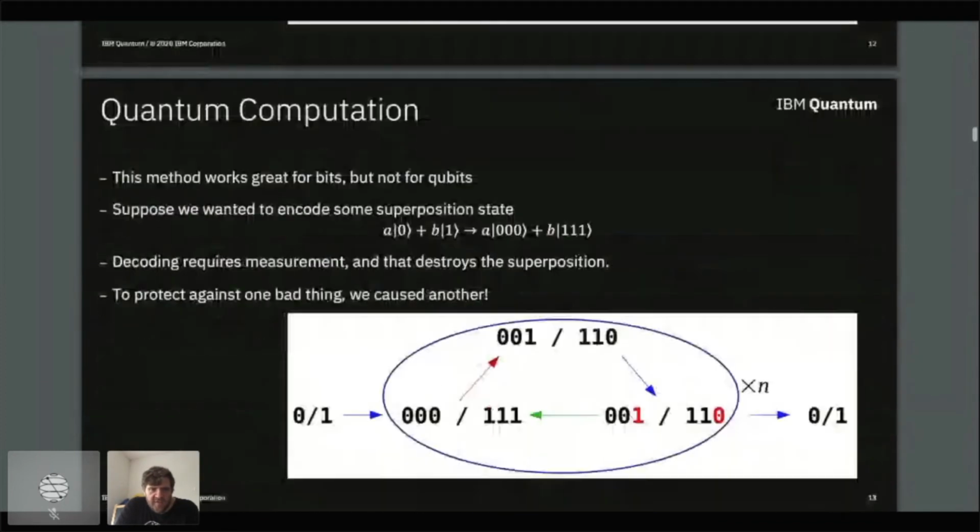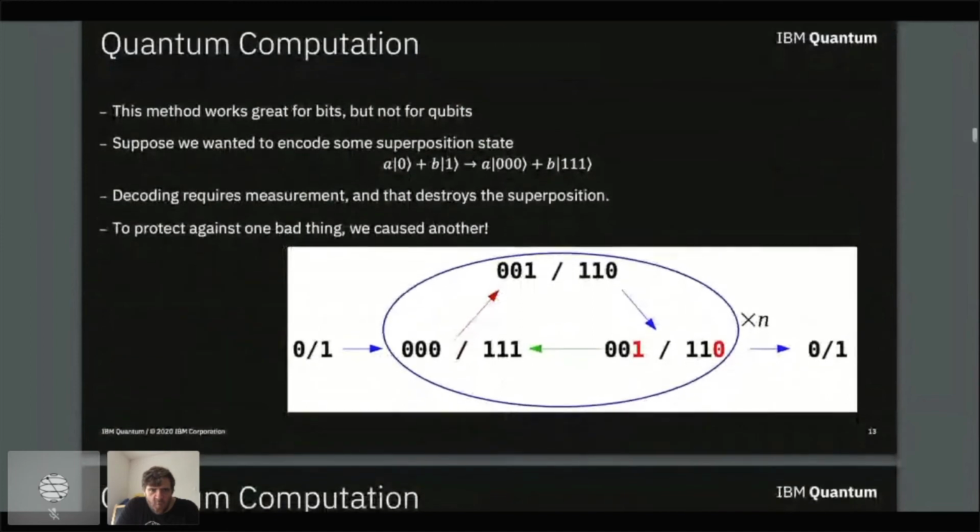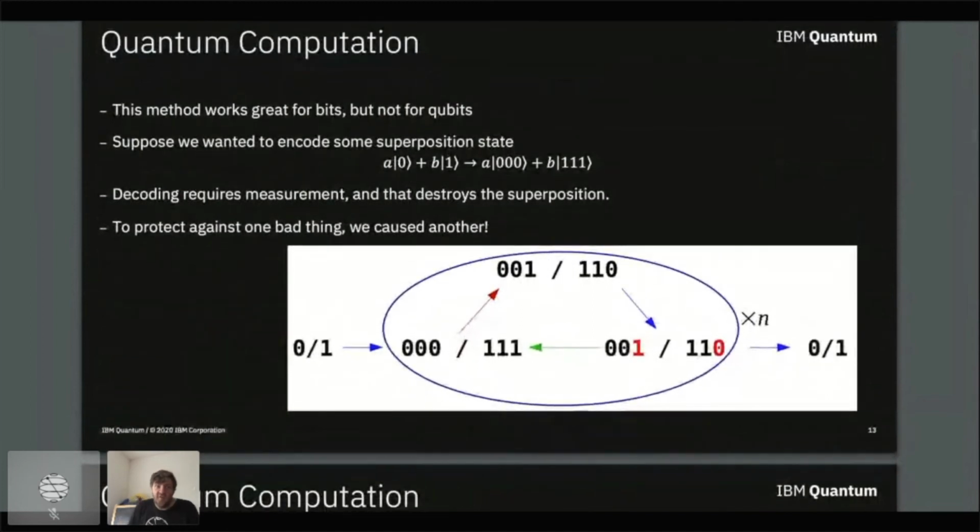Okay, so this particular method with the repetition code would be fine for bits, but it's not so great for qubits. In fact, it's not even great for bits. There are certain ways in which the repetition code, even for bits, is not a great code, but that's mostly due to overheads. We won't go into that, because that's all classical error correction, but we will go into why it's not great for qubits.